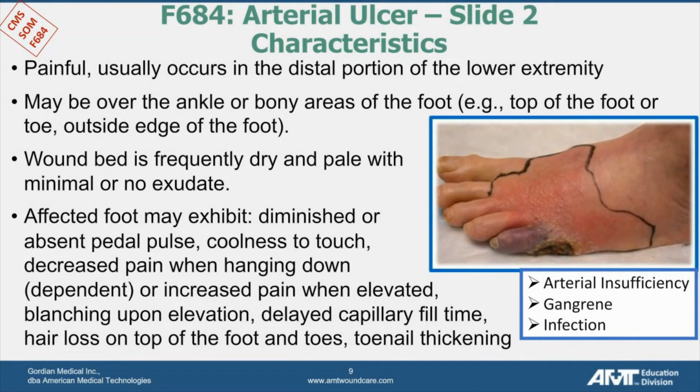The arterial ulcer is characteristically painful. It usually occurs on the distal portion of the lower extremity and may be over the ankle or bony areas of the foot, such as the top of the foot or toe, or the outside edge of the foot, as you see in this photograph. The wound bed is frequently dry and pale with minimal or no exudate.